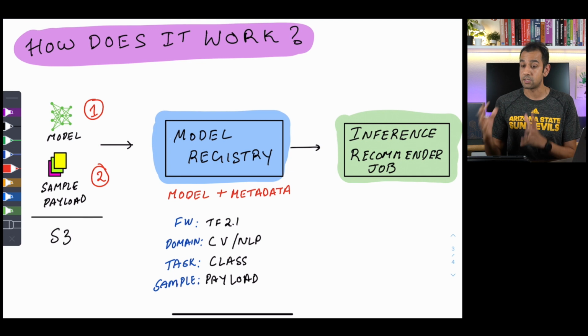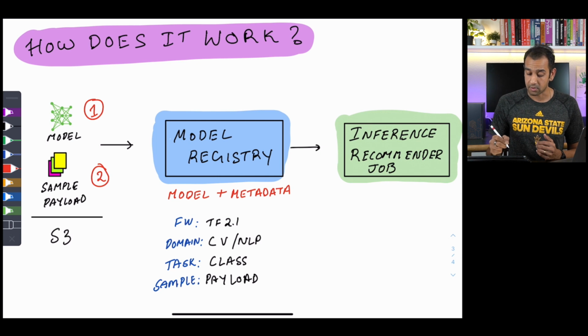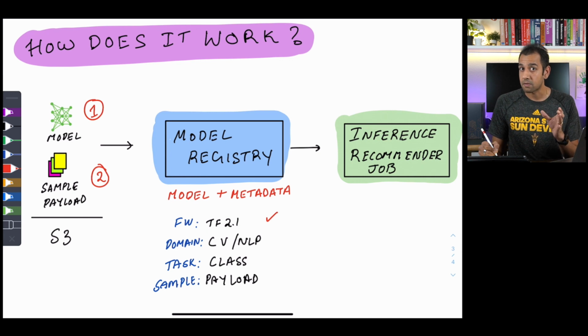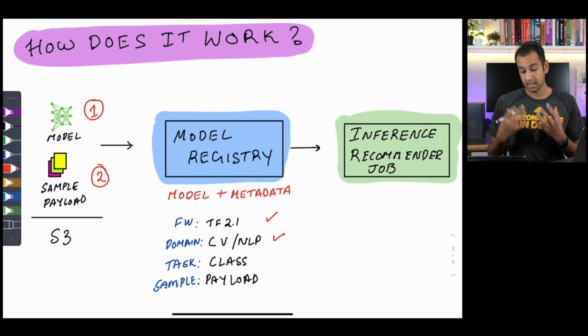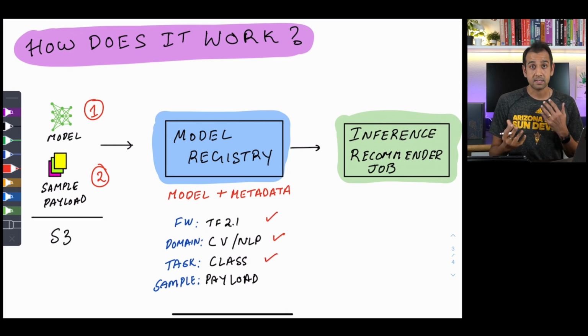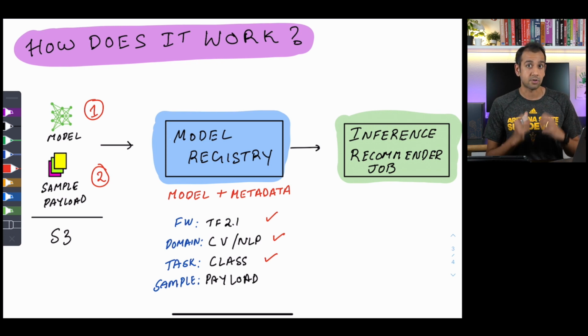Next, what you want to do is register it with a model registry. If you're new to model registry, if you haven't used it, it's a great way to bundle not just your model but also several metadata like this. You can bundle the framework information, and specifically for Inference Recommender, there are two new options here. Domain. If your model is in the computer vision domain or natural language processing domain, you can specify it here. The Inference Recommender will use this information to generate those recommendations. You can also specify the task at hand. Task is whether it's a classification problem or a regression problem. There are a number of different task options that you can choose.